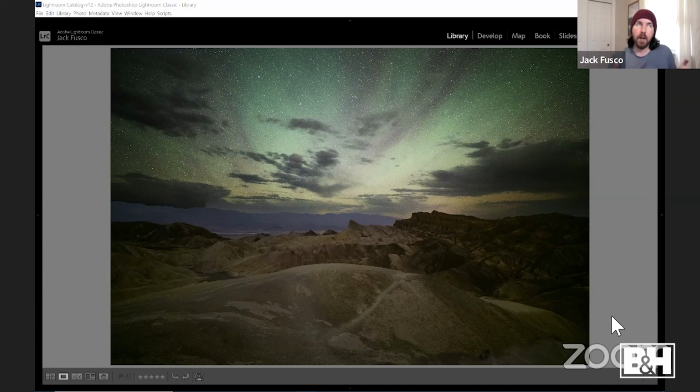Because what you have to do, and there's different software. If you're on PC, there's a free program, by donation, called Sequator. If you're on Mac, there is a paid program called Starry Landscape Stacker, and they both take a little bit of input from you. They will go image to image and try their best to align all the stars, because even from one image to the next, there's enough movement that if you just layered them in Photoshop and changed the opacity, the stars would start to trail. That's how you create star trails.